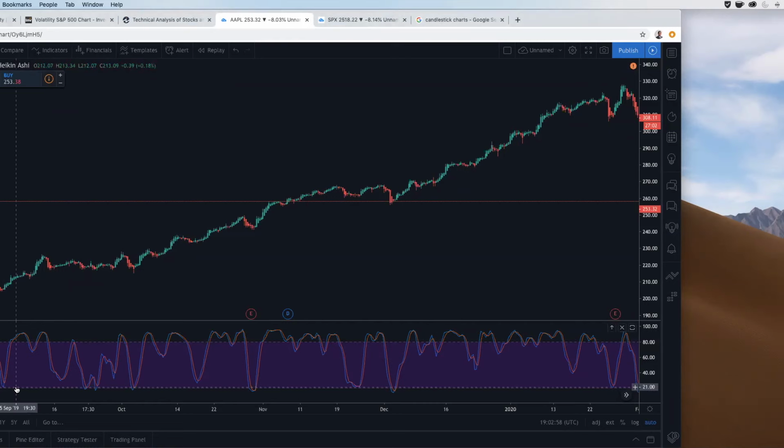The purple shaded region stops at about 20 here, and the top is 80. So what we're going to be looking for here is breaks of 20 and breaks of 80. I know many of you might be familiar with the relative strength index, or the RSI, which tells you if something is overbought or oversold. This is not the same, although it may look the same, and we can classify something as maybe overbought or oversold in this level. What I would say is this is too high and this is too low. That's how I would classify it in stochastics.